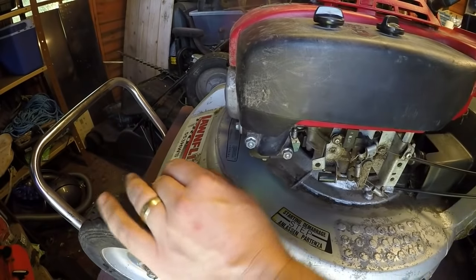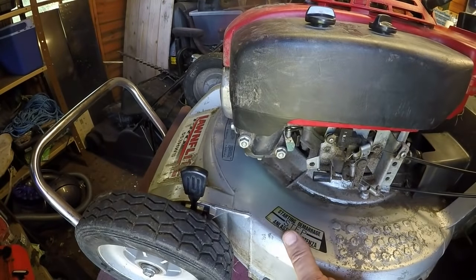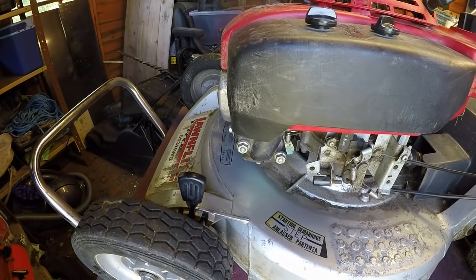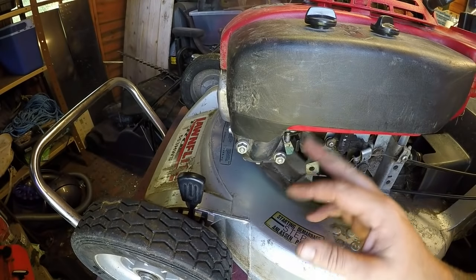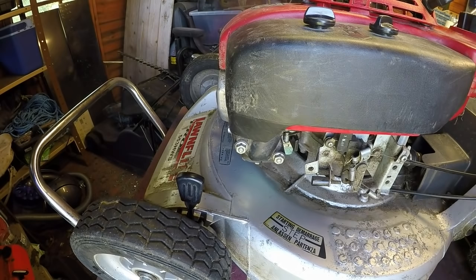What height setting is that on? That's one, two back, that's it. Yeah, there's no play at all now, happy. Okay, so that's all now done. Fuel I think is turned on, can't quite see from up here. I'm assuming that way's on. And then let's get it on the floor, get it outside, and we'll go for a fire up.